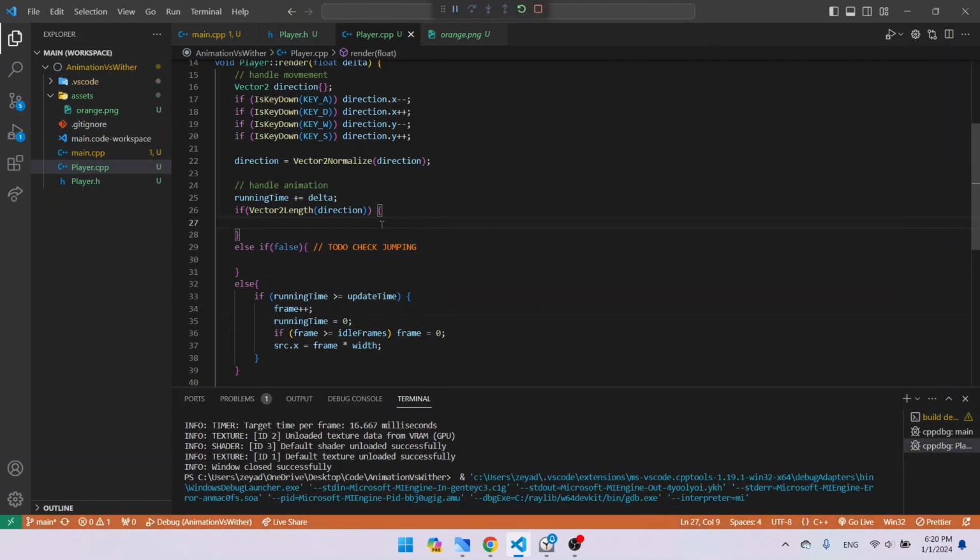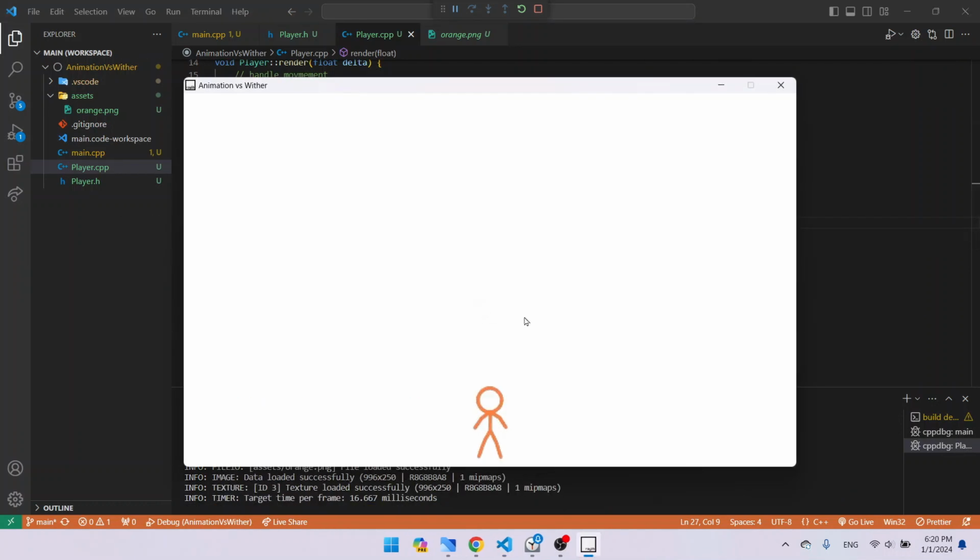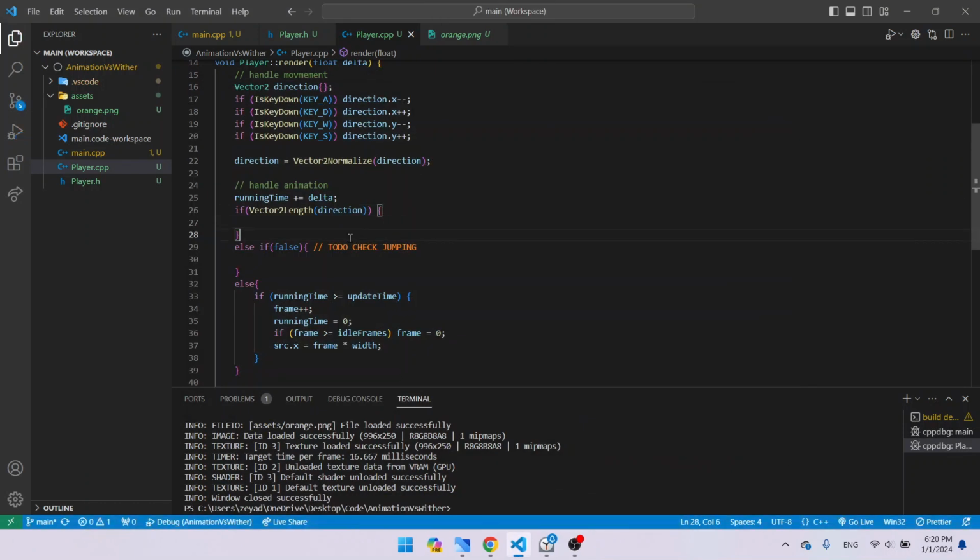Okay, let's try to run. There's nothing that's supposed to happen unless he is idling. When I press any of the movement arrows, he will stop idling as I am moving. So far so good. By the way, this will get the length of the vector. I could do not equal 0 to see if I have a direction, but 0 is false, so I don't have to do this.